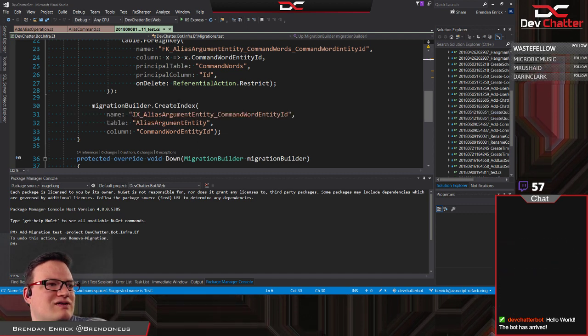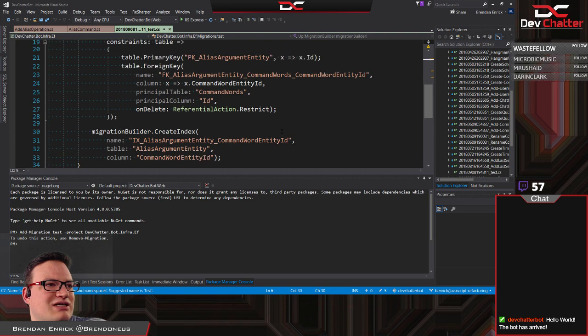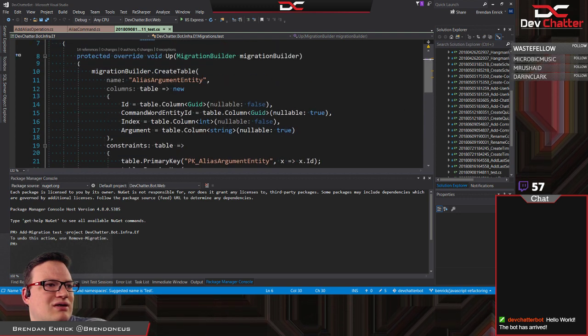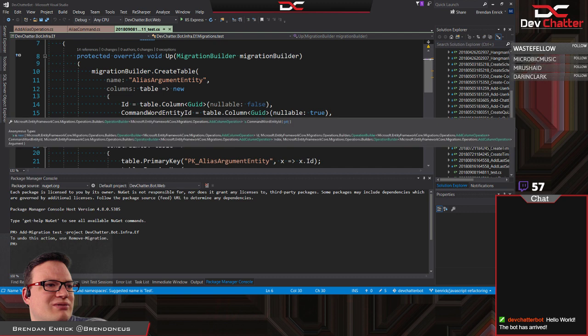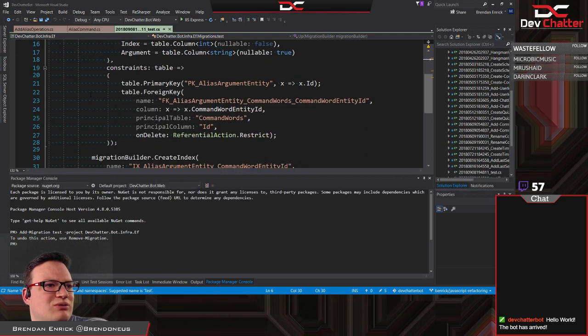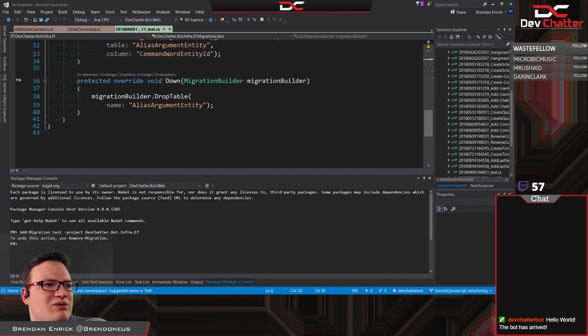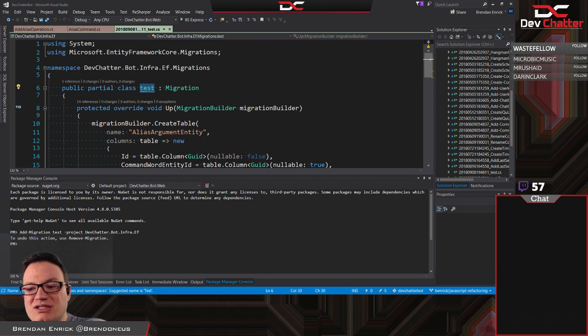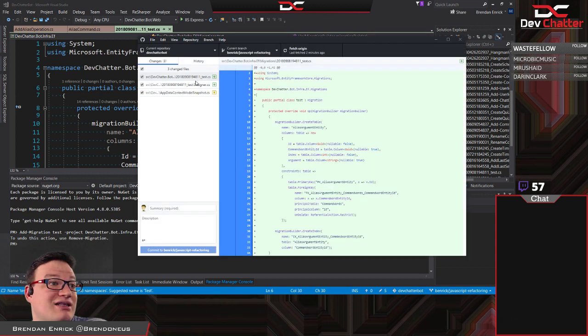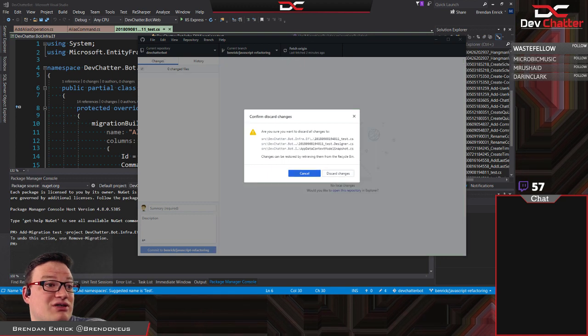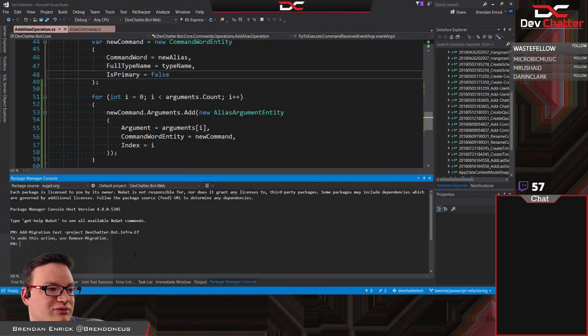Created an index on alias argument entity. Alias argument entity has a command word ID, primary keys on ID, foreign keys onto that, and so this is a one-to-many relationship, and it drops that table only if we get rid of it. So that's perfect. I like that change. Actually, I should say it's not perfect, but it is good enough for what we're doing here.